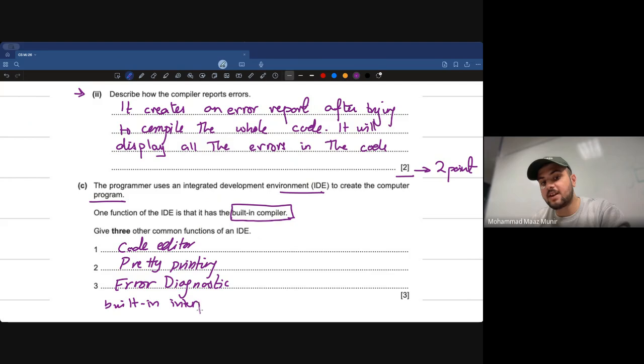That is also a perfectly valid point, because just as I said, an IDE provides you with the chance of reading everything line by line, which is a characteristic displayed by an interpreter. So the question where Hassan Abdullah was saying that an interpreter provides you with the same feature, you should know that it is basically the same thing. If you have a compiler, your IDE brings in the interpreter for you because it performs the task which an interpreter does. So if you write that same point up here too, that it can work as a built-in interpreter, that is also valid. And that marks the end of this one question.